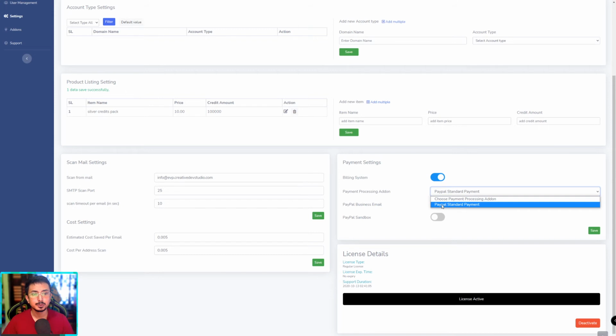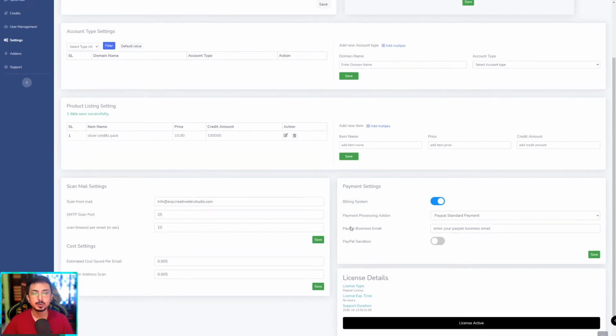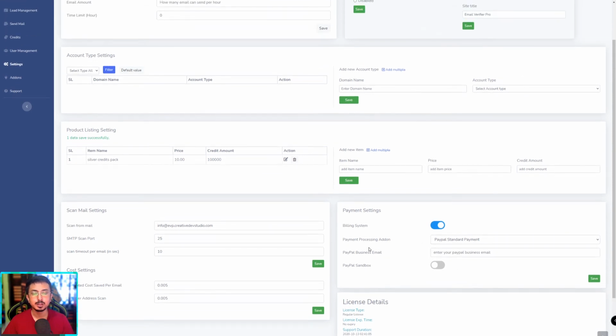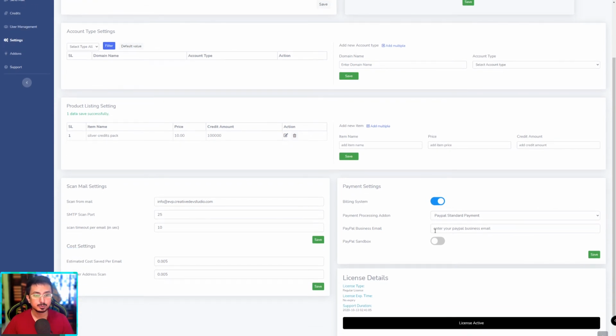So right now you can select an individual payment here only, and only that payment will be supported to receive and make payments. I plan to implement a multi-payment system, so it may be done in future updates. It will optimize the user experience. You'll just multi-select which payment add-ons will show up, and they will be shown on the credits store. I'll show you briefly how the credit store looks right now.